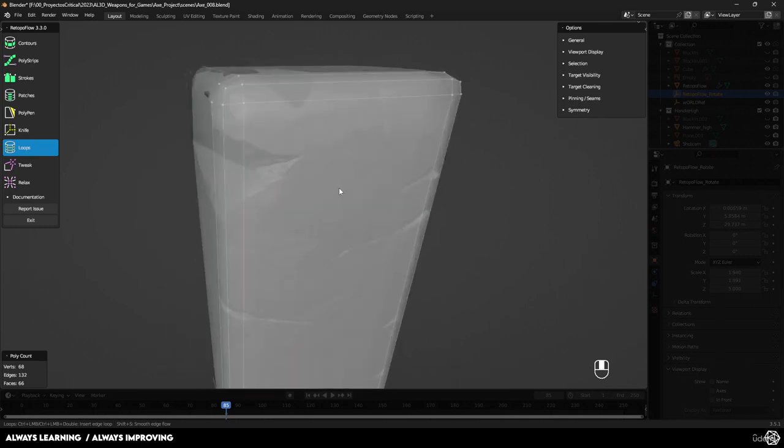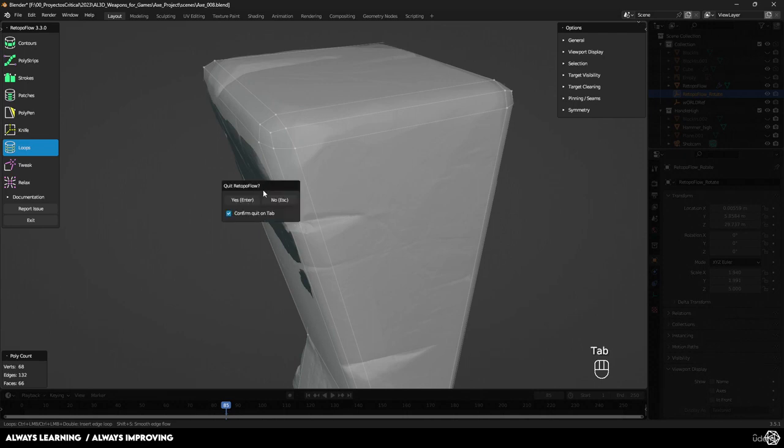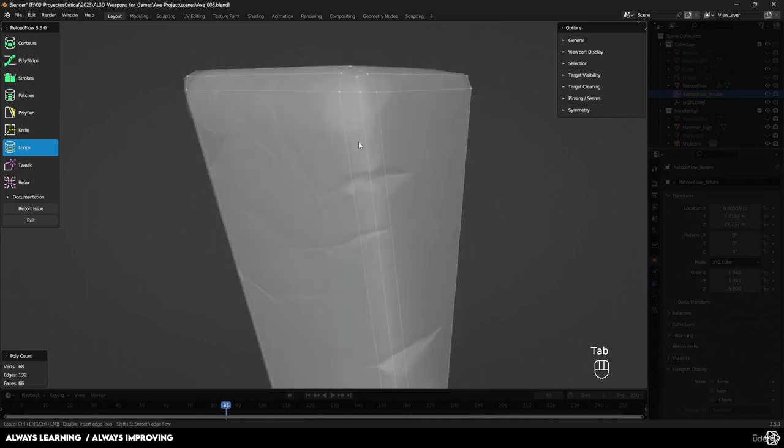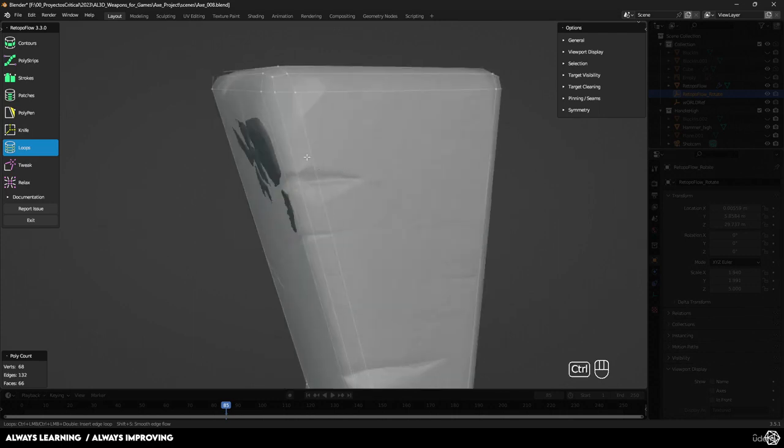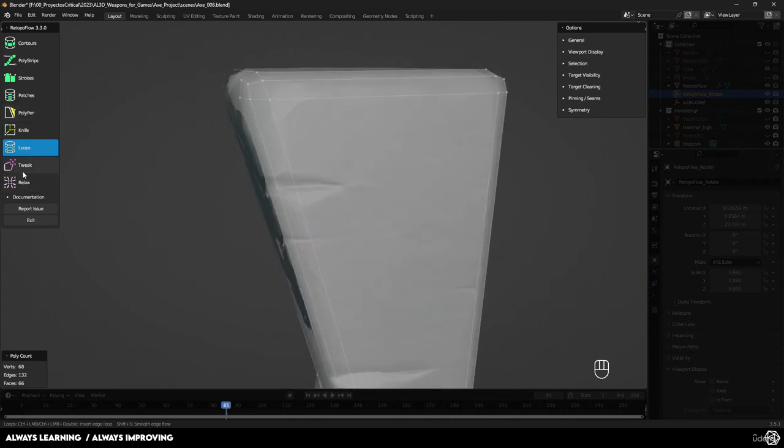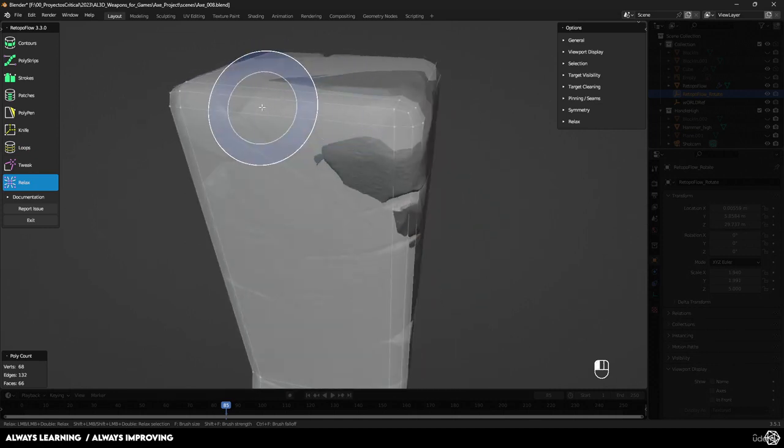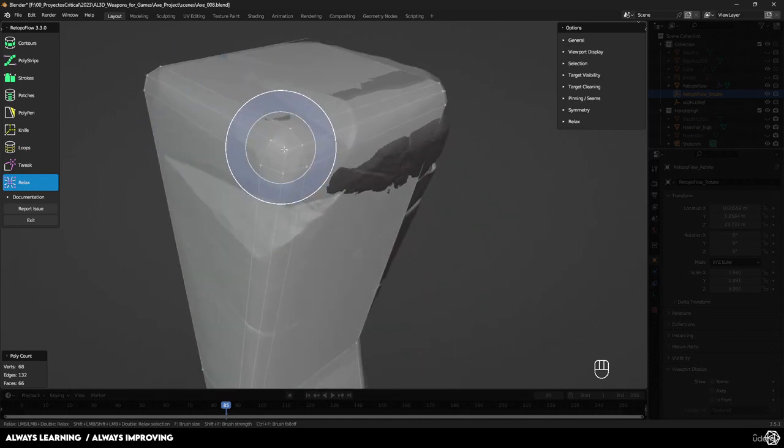Oh, interesting. It's not letting me. Did I grab the wrong thing? Did not. Yeah, there we go. Knife. Sorry, loops. It's really weird. I'm gonna try using the relax function, and this should push things out.